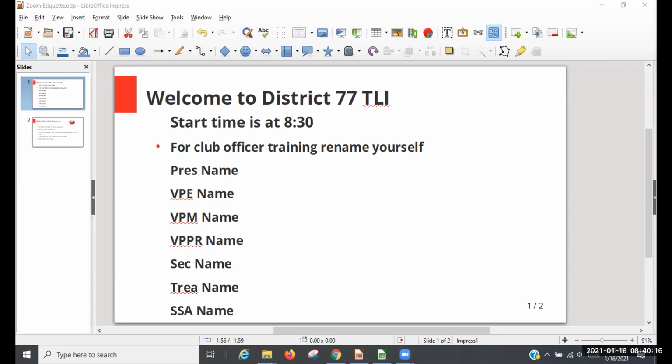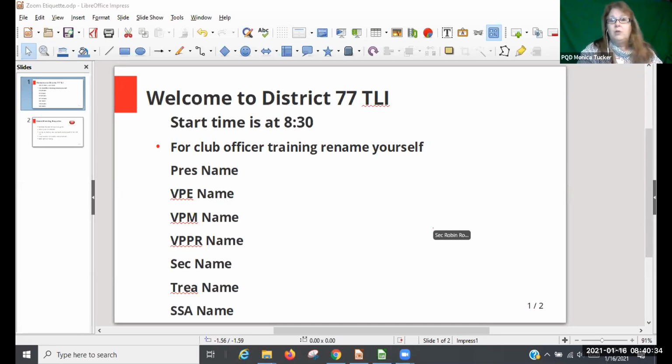Okay. We will go ahead, and one thing that I do want to remind everyone: we have speech contests going on right now at your club, and we will talk about this later on in the day. The contests are going on for humorous and international. Of course, at club level, you can do them all. That's totally your club's choice.